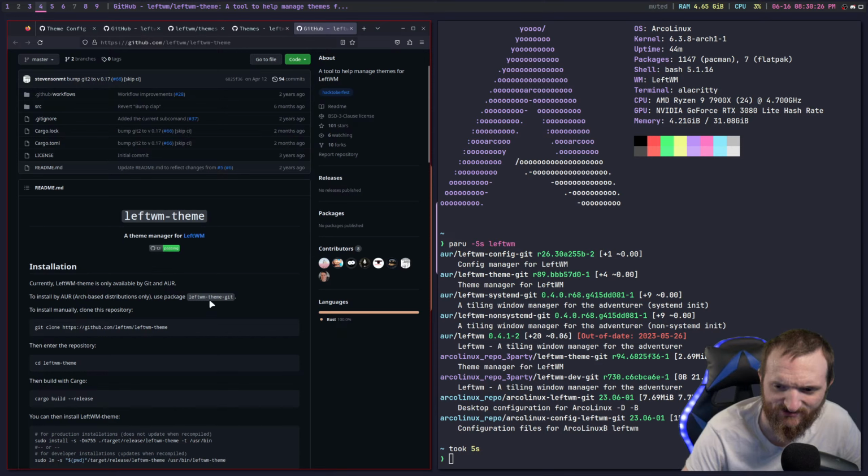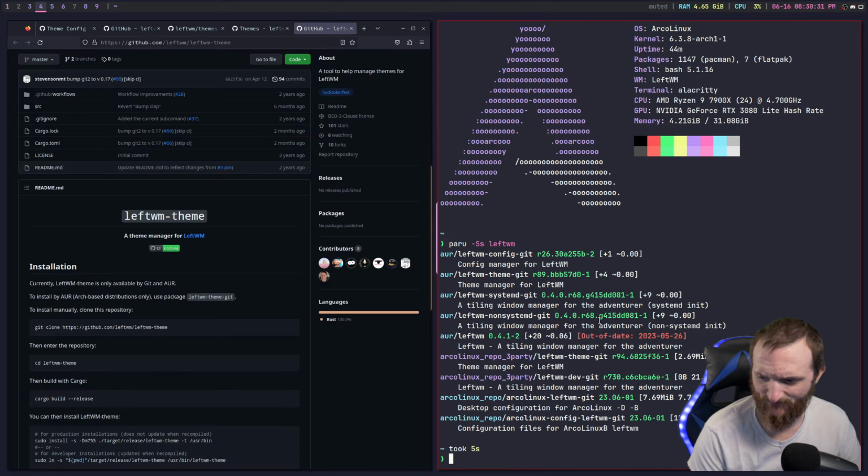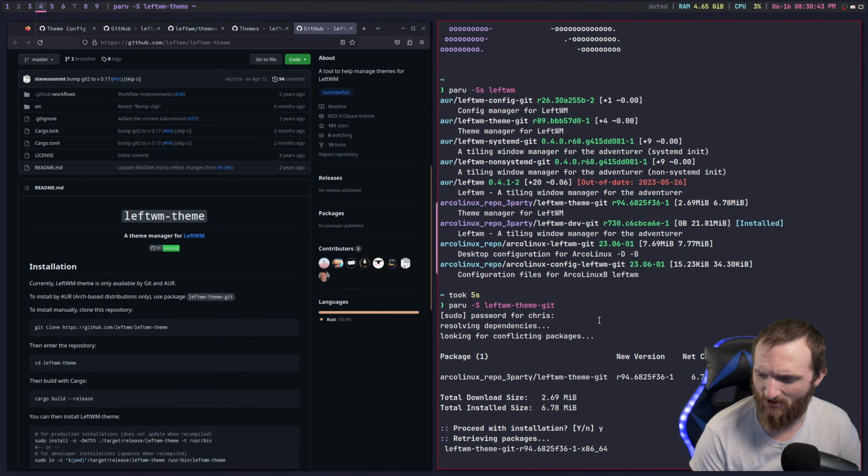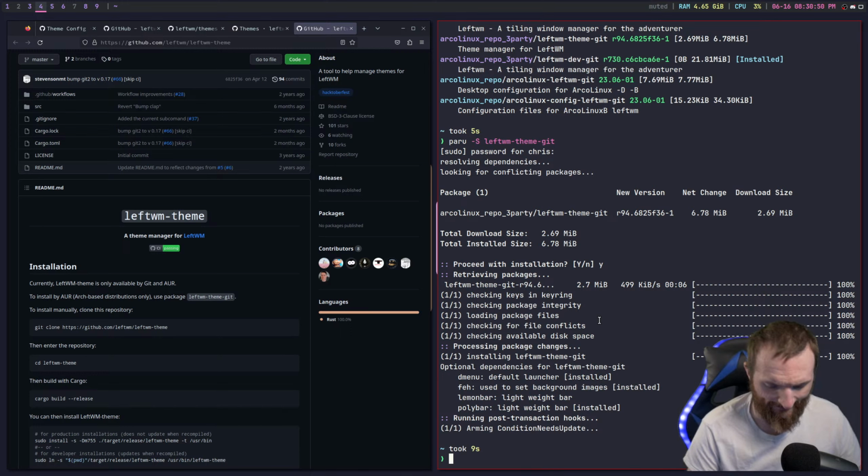Yeah, okay, so it's this one, the leftwm-theme-git. Alright. Paru leftwm-theme-git. Alright, so now we got the theme. You just get it from git.